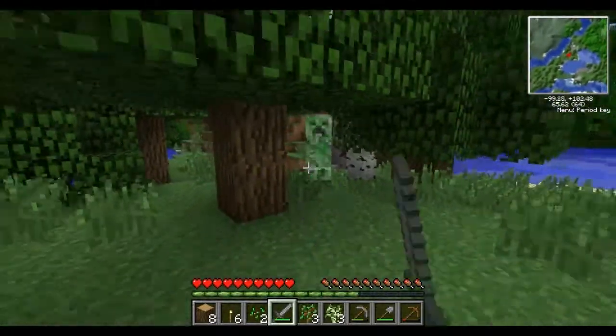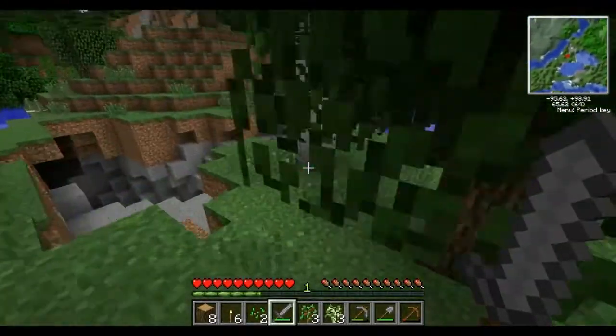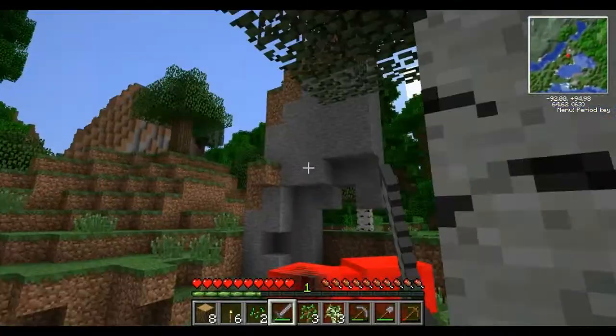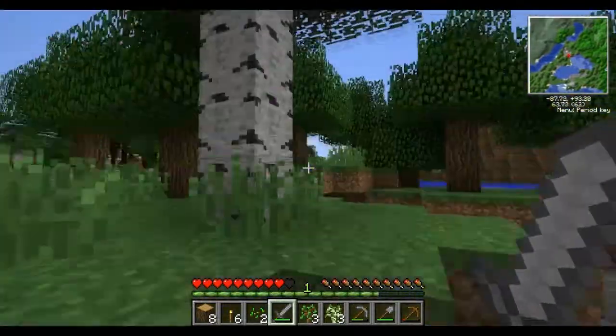Okay, there's a creeper. I don't really have anything to defend myself. Make one, then. I just killed a creeper. No, here, can you come over here? Die, spider. Die. Whoa, that's a weird water glitch. It's just a random cube of water.